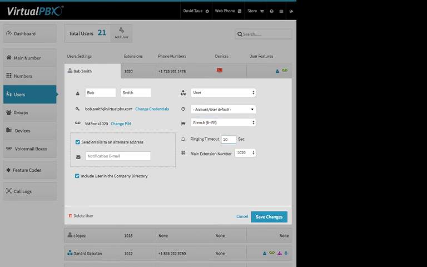Ringing timeout. In Dash, we can't control how many times a particular phone is going to ring. We can't say, make Bob's phone ring 4 times. What we do control is how much time we spend trying to contact that particular device. The default is 20 seconds, which is fine for VoIP phones and landlines typically. However, if you have a user who's predominantly using a cell phone, you're going to want to change this to at least 30, if not 45 or 60 seconds, simply because it takes longer to route a call to a cell phone than to a phone that has a fixed location.